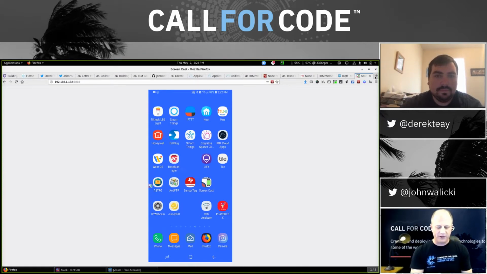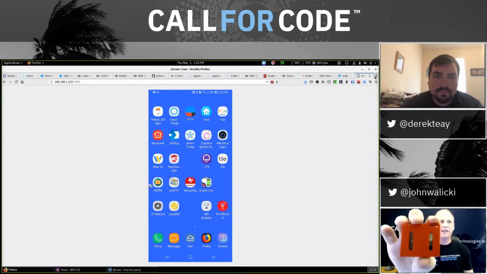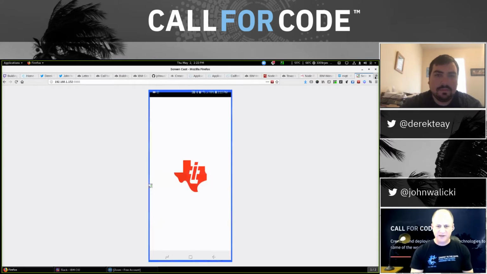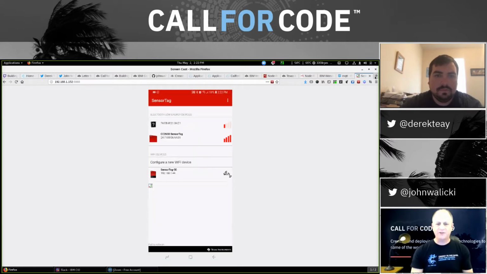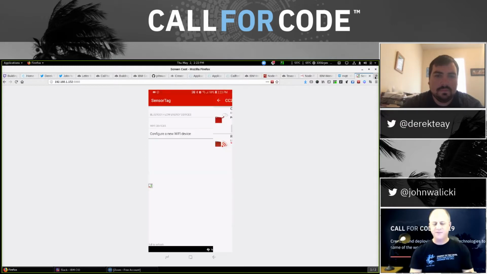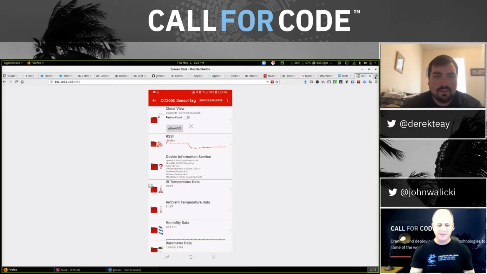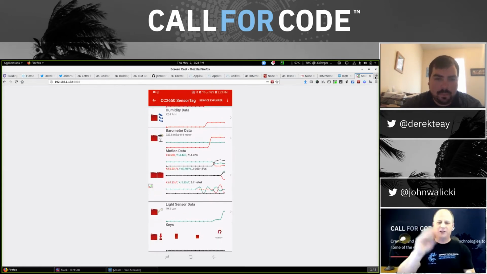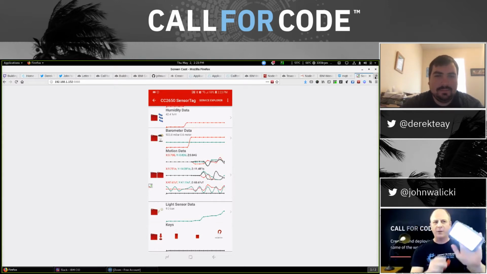I'm going to turn it on. I put a new battery in it yesterday, so hopefully it'll be good. It's got a little tiny blinky light that tells me it's running. It's Bluetooth low energy, so I'm going to click on that. It's now doing a scan. I actually have a few of them in my house, so we're just going to click on the first one there, the Bluetooth one. I can scroll a little bit, and I've got some accelerometer data. I'm going to shake it, and we see that we're getting data from Bluetooth over to my phone.